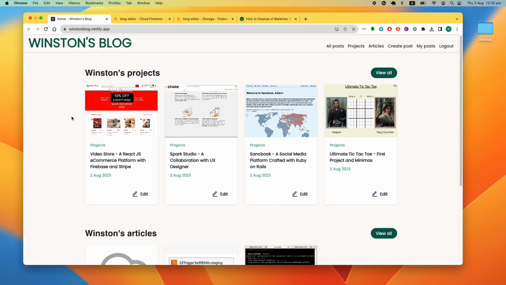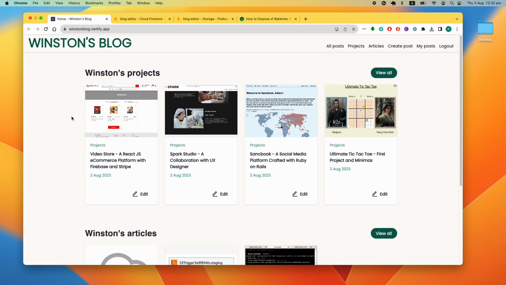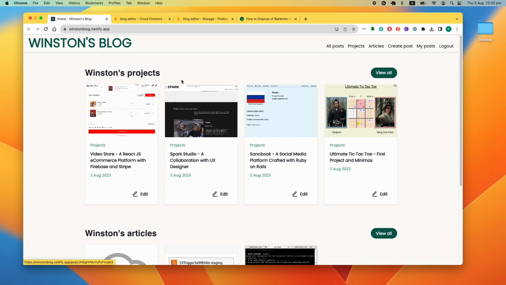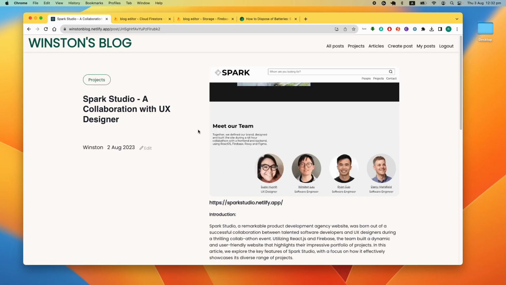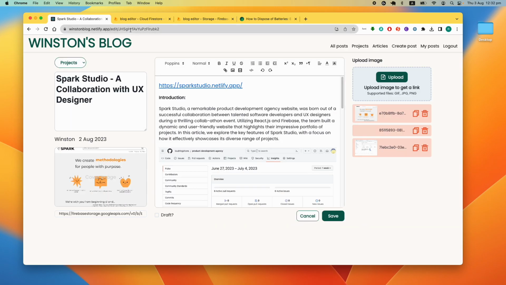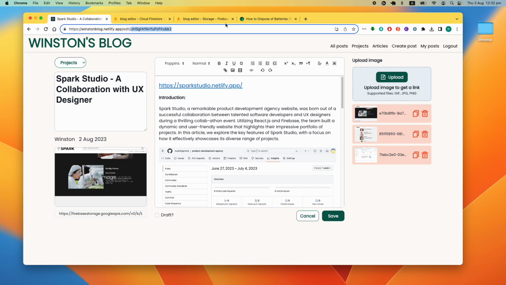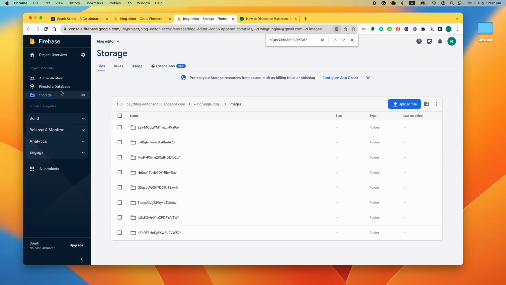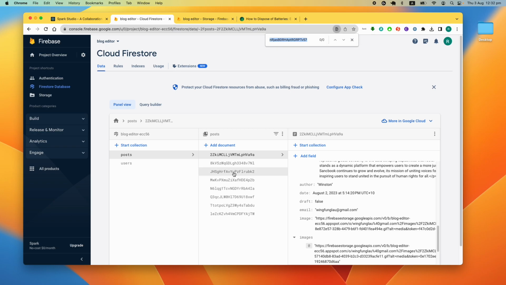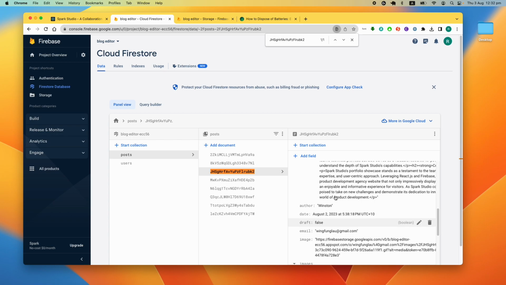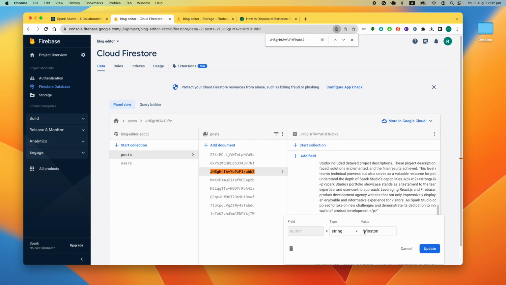Oh, another feature I need to mention is, if you are not the author, you have no access right to edit the post, even if you have the URL. So for example, we have this URL, and for example, we have another guy.